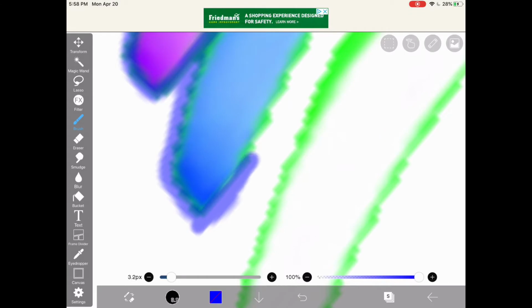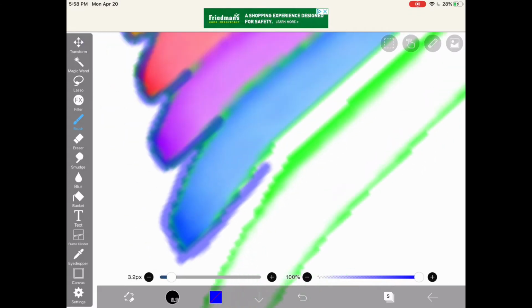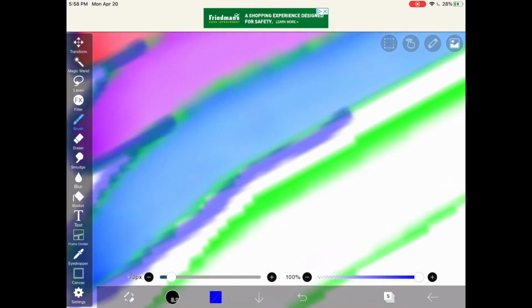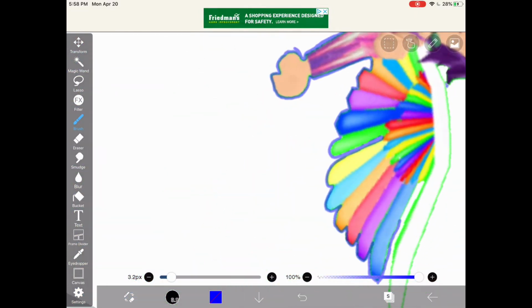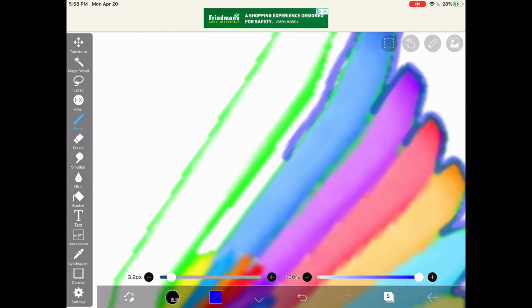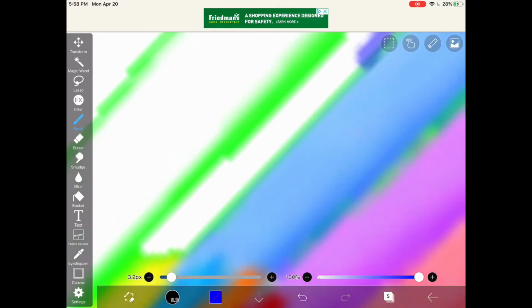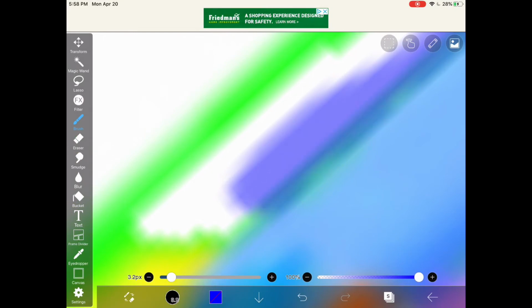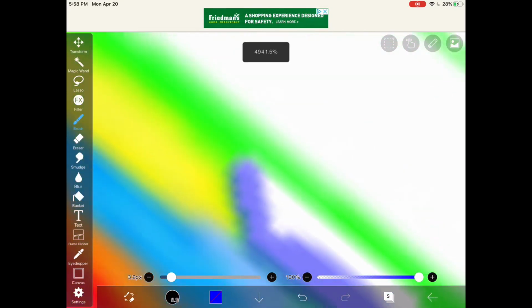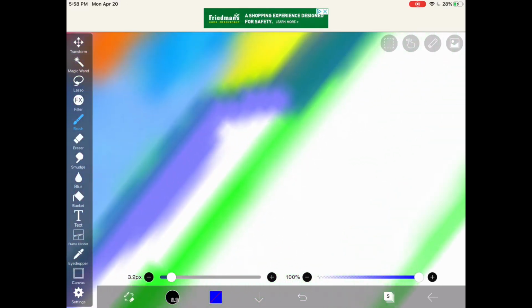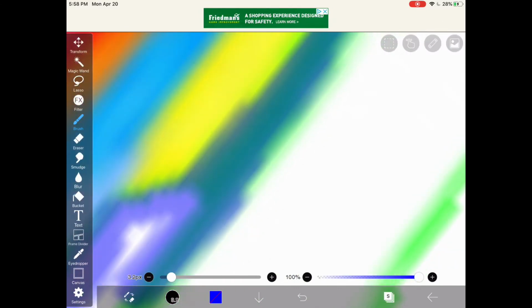Now this is probably going to be a bit sloppy. The way I'm doing it now is because I'm doing it a lot quicker, so this will probably be a bit sloppy, but if you really want to make this good quality, then take your time. And you don't even have to do this step, it just makes your thumbnail look better. You can still see a bit of green here and there, and the edges aren't so smooth, because I'm not taking my time. See, like I'm curving my lines and stuff.